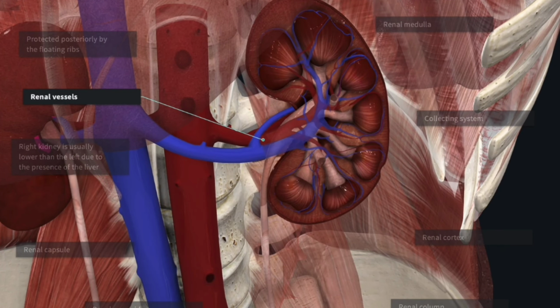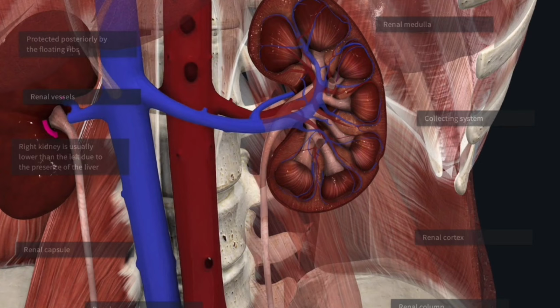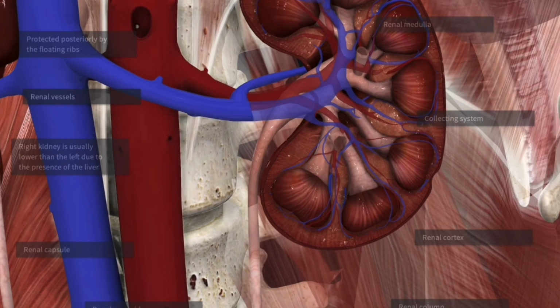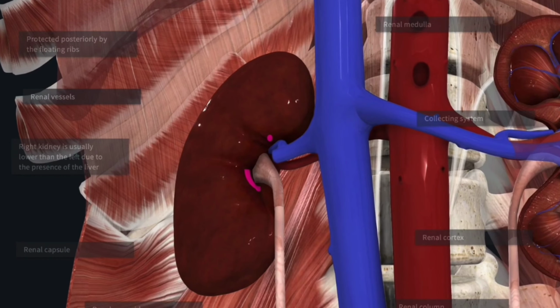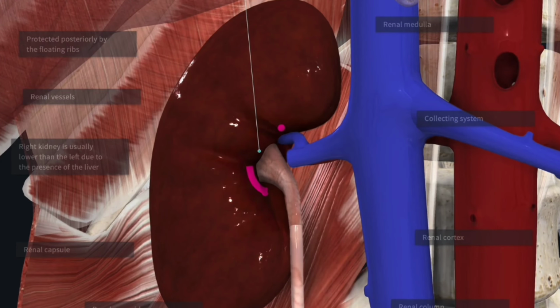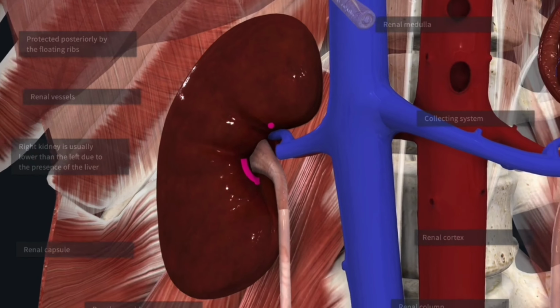The renal artery is going to bring blood into the kidney in these spaces of the renal sinuses. The veins are going to return blood from the renal tissue back out towards the inferior vena cava. And the collecting system is going to coalesce or funnel together towards the ureter. Now, this is going to pass through an opening on the medial aspect of the kidney known as the renal hilum, which you can think of essentially as the doorway in and out of the kidney.